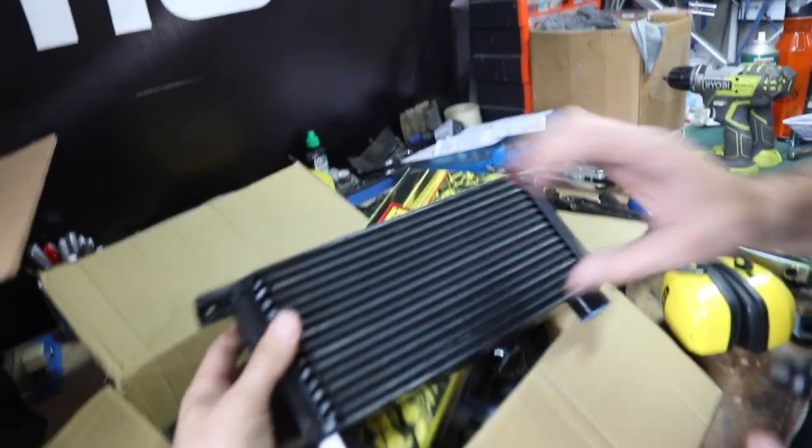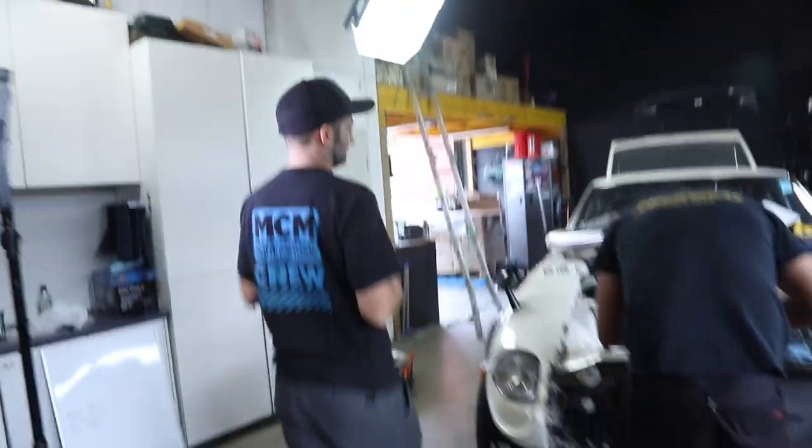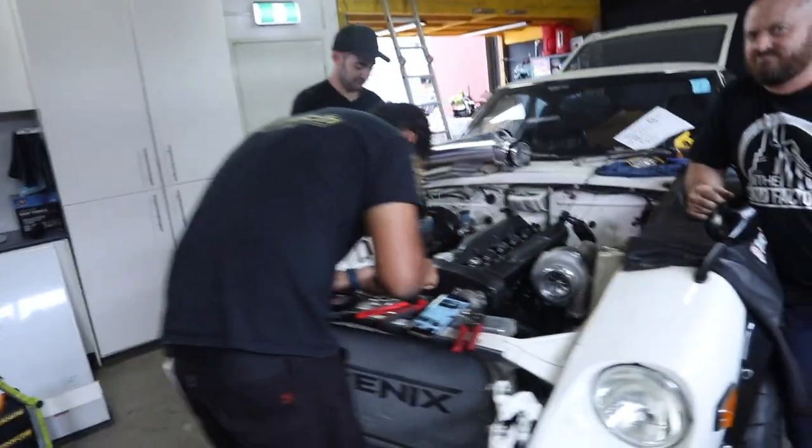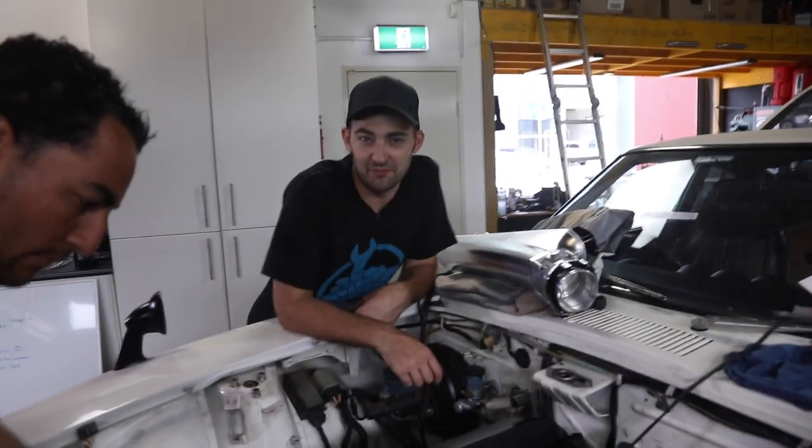Now, we could go full Bozo style and have two hoses hanging out the light over there, and make it look like a bozo build. Or we could actually just do it properly and mount it somewhere down here. But the question is, should it be visible or should it not be visible? It's already black. I don't particularly want it visible.